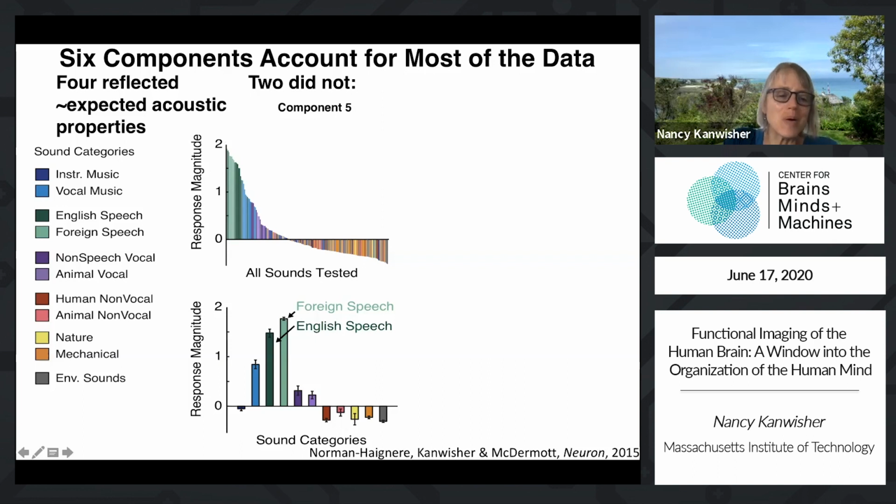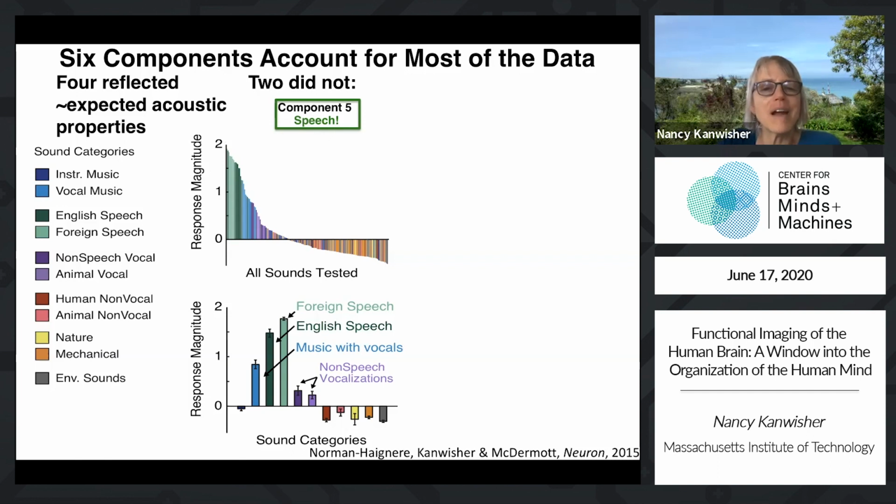So this component that emerges from the math and the data, without our going in with a hypothesis, is showing us that there's a specialized aspect of the brain that responds selectively to speech. So that's pretty awesome. There was actually a little bit of prior evidence that this might be true, but our evidence is much stronger with all these sounds here. We can show how strongly selective this response is.